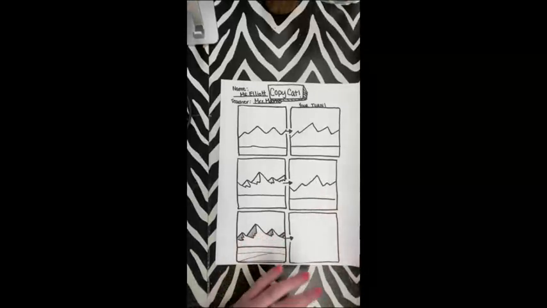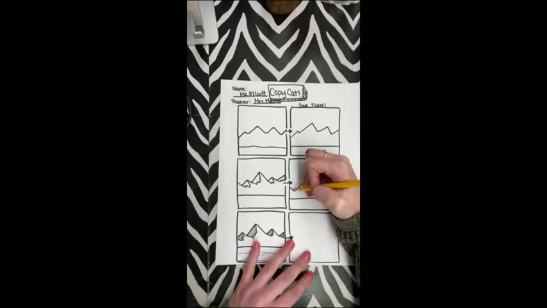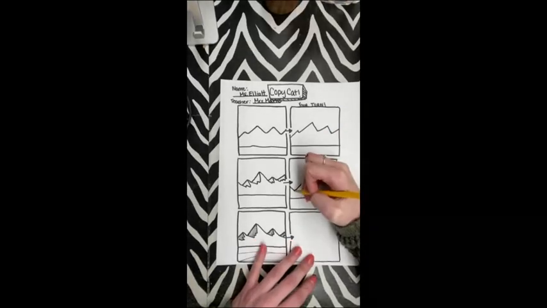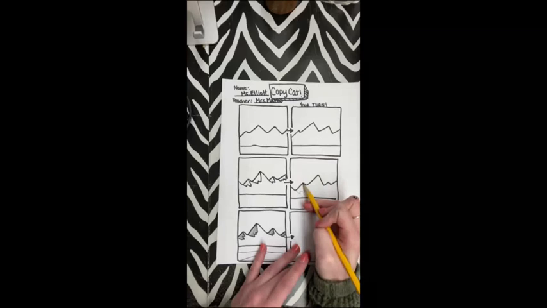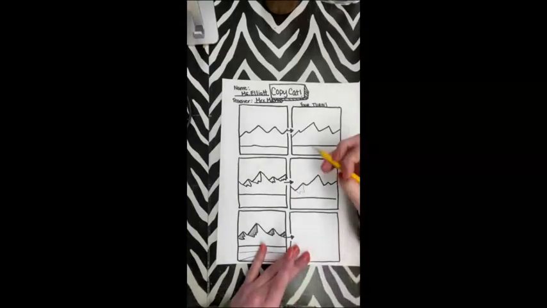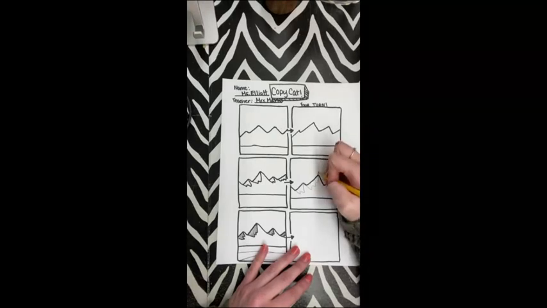I'm going to do this first with pencil. I'm going to follow this line that I already did. And I'm kind of making a W, and then I'm connecting it back to the point of the mountain. So I'm going to do that again. I'm just going down, and then I make a W. You can make a few more lines if you want, but it always needs to connect back to the top of the mountain.